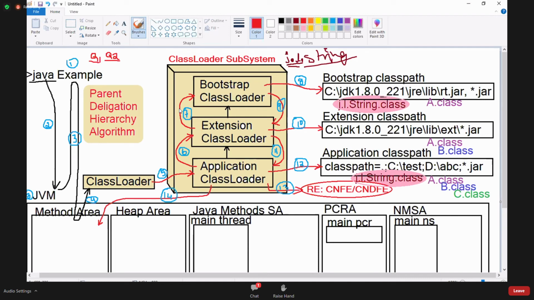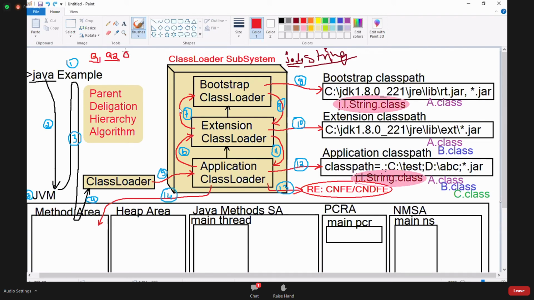So if you go from application to extension to bootstrap, I can come back. If you directly go to bootstrap, the number of calls increases and the program becomes static in nature. If the class loader works with the child, the program becomes dynamic in nature. It will go to the parent, and automatically can come down to the child. So this is the second question you should answer if the interviewer asks.